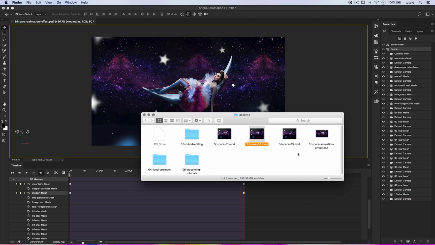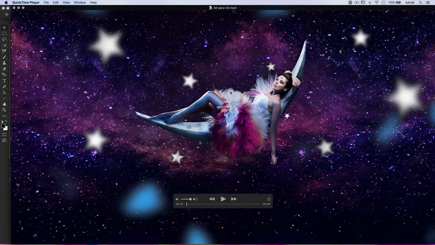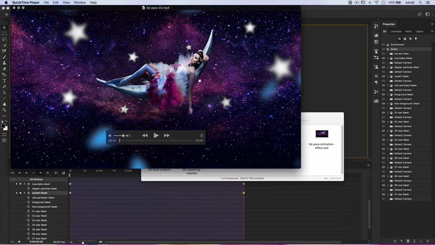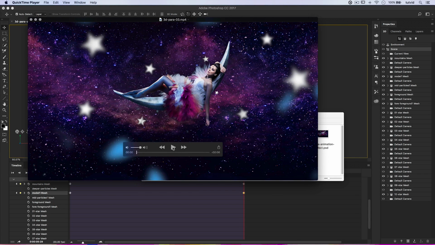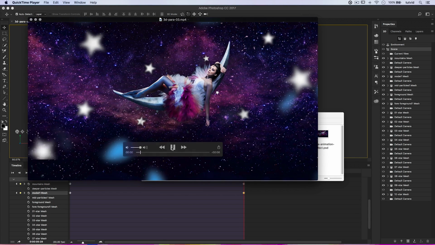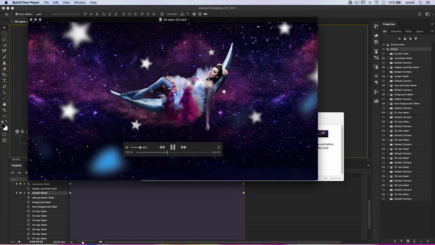Let's go over to the Finder. There it is, Para 03. Double-click to open it up. Let's zoom out. She's got a little spot, one of the little pieces of debris on her forehead. We're going to just ignore that because we're not going to get in and mess around with any of that stuff. Let's go ahead and just play this, and we're mainly keeping an eye on her and how much she moves. All right, I can see right off the bat she's leaning backward a little bit.